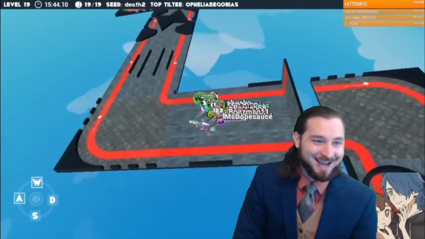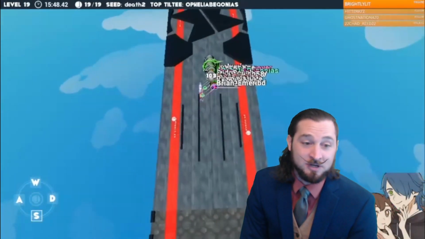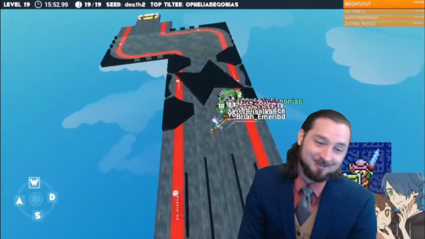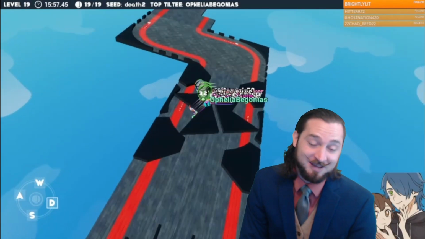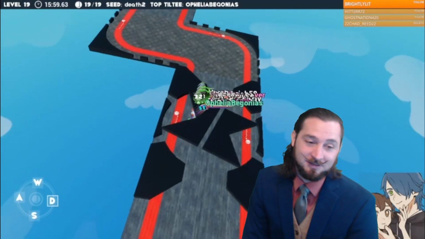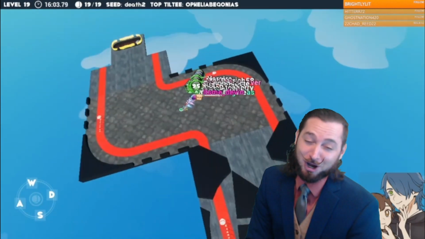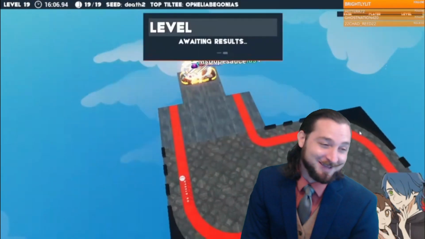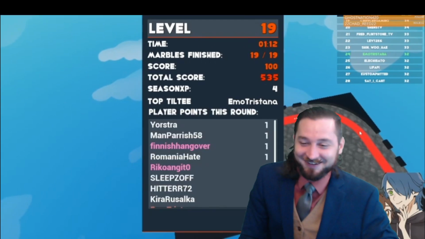Emo, 19 out of 19 on the top left. A good line into the parallels. Needs to pull back on that revolving door. Is going to go in. Holds middle hard. Needs to watch the spread. Frames are dying horribly. I would be so nervous if that was my computer. But it will be 100 for EmoTristana.